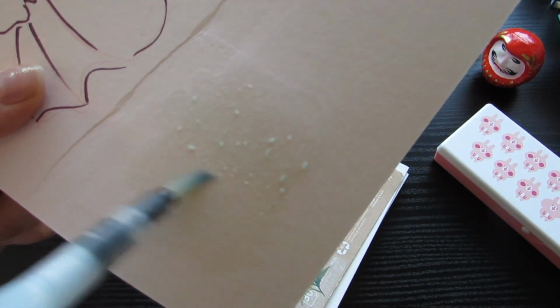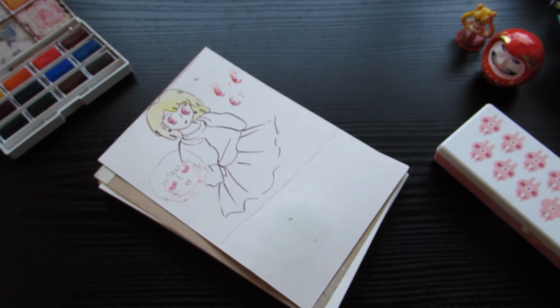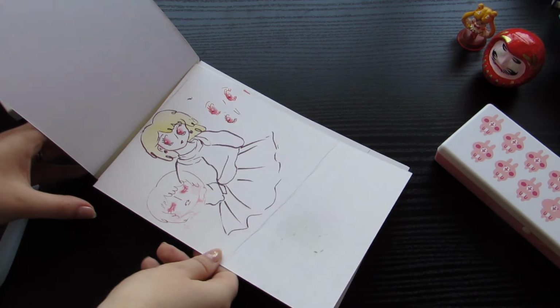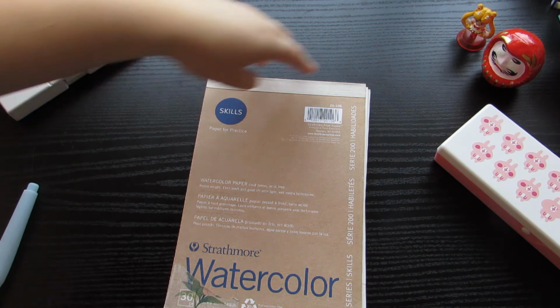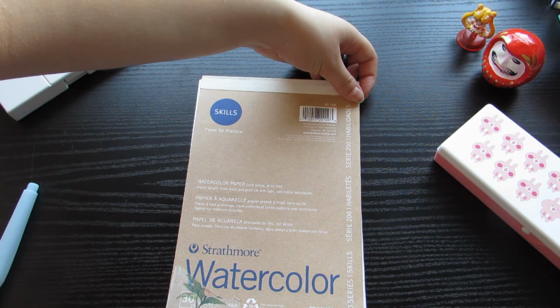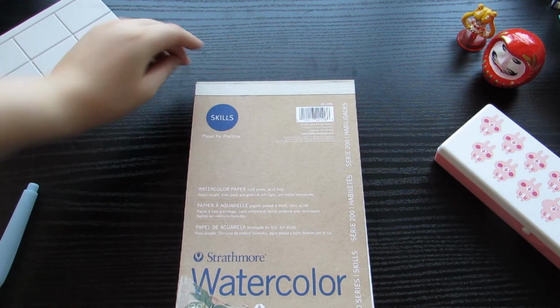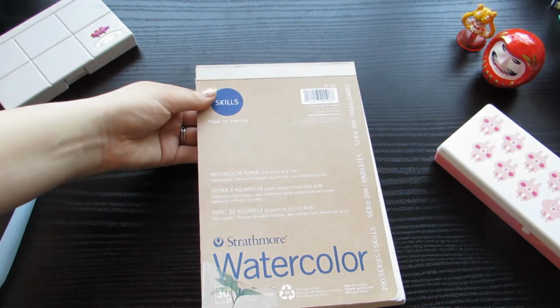And if I continue, we'll keep getting these little things, I don't know how to call them, little flakes of paper that come off, and I don't think that's really pleasant to work with, and they get on my brush too. So I don't think I will buy it again. The good thing, at least here in Chile, is that it's affordable. I think it is like $12, something like that. So it's not that expensive, and it really is paper for practice.